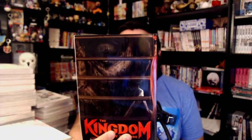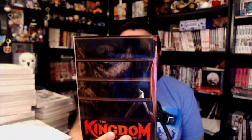It's because I have a lot. This one, the young Prince Yi Moon, having lost his bodyguards to an assassination attempt, has no choice but to turn to the mountain bandit Jaha for help. But as the unlikely pair race to find safety in a world gone mad, it becomes horrifyingly clear the humans aren't the only thing they must fear. I don't know if this is per se a zombie story, but it does look like at least a demon-like story. It is definitely not a manga per se. I believe it's a manhwa, a Korean series. I could be wrong. It might be Chinese, but definitely not from Japan.